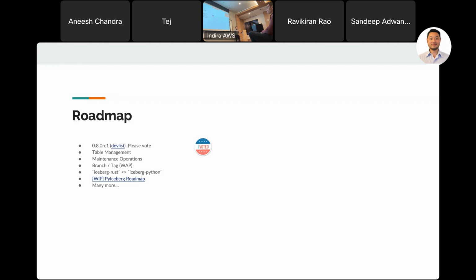So you can integrate with Rust, which integrates with the rest of the ecosystem, and you can have a native execution engine. There's a lot of great work in the data domain on the Rust side too. The first step is figuring out how we integrate Iceberg Rust and also Rust projects into Iceberg Python. The second step is to do further integration with the rest of the Rust ecosystem.